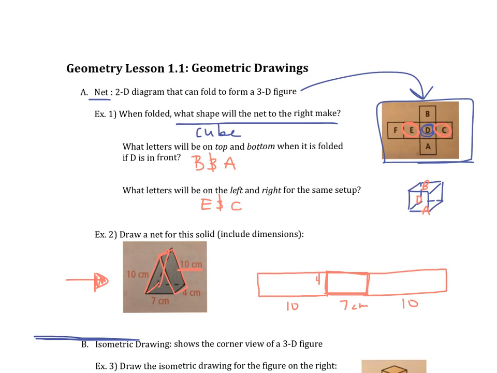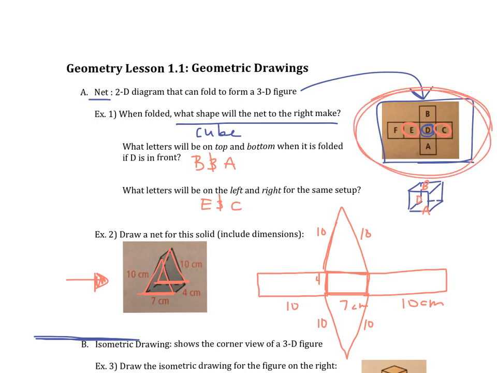So here's 3 of our faces so far. And then the only other thing we need, let me get rid of all these scribbles here, is we need the front and the back, which are both triangles. So now we need this triangle and we need this back triangle. Well, if you notice, this comes off of the 7 here, this comes off of a 7 there. So I'm going to do a 7 by 10, oops, this way. So these would both be 10. And then same thing over here. These would both be 10. And everything's in centimeters. So this would be the net for that figure. Like we said before, this figure up here, that would be the net for a cube. So it's basically just drawing it out flat and then labeling some dimensions.